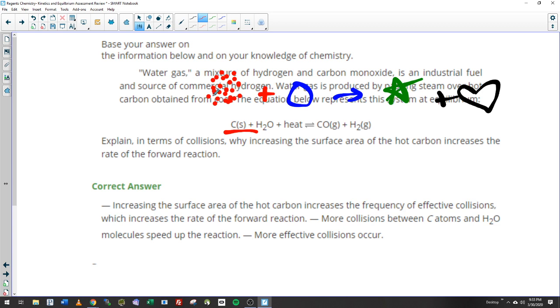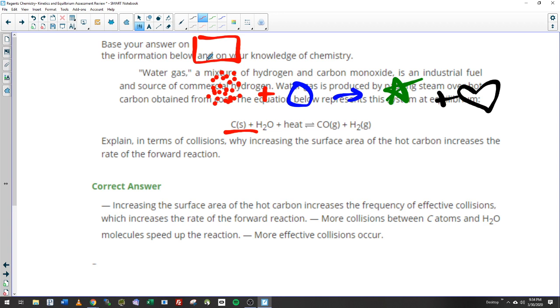If there are more smaller pieces and particles, these smaller pieces and particles will have a higher likelihood of individually colliding with that blue circle. If I got one chunk, what is the likelihood that this chunk is going to hit that blue circle? It's one chunk and one blue circle. Instead, I have like 100 smaller pieces. What is the likelihood that one of those 100 smaller pieces is going to hit that blue chunk? A whole lot higher, because I have more surfaces to collide with.